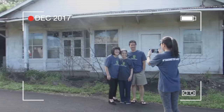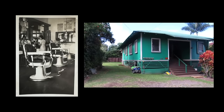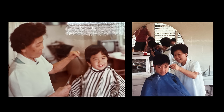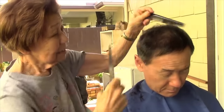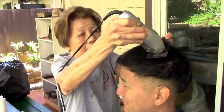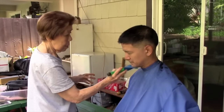Grandma's barbershop was conveniently located right across the street from her house. When we were on the plantation, she worked at the barbershop, which was right across the street from our house. I remember one time just looking over from the porch, you could see into the barbershop. She was cutting someone's hair and smiling and talking. And you could see that she was just enjoying the moment.